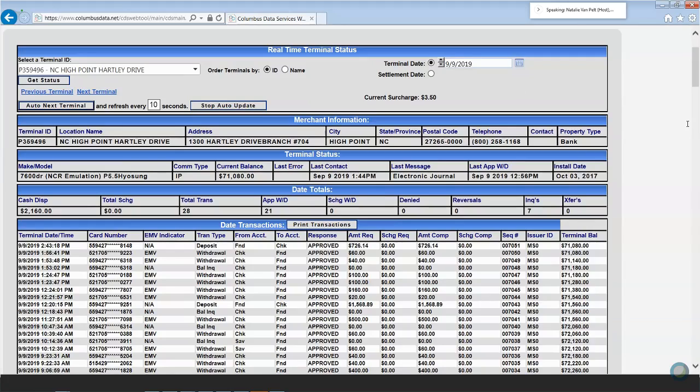Regarding errors, it says there's an error, but it says there's an error of 1, and it doesn't really tell you what the error was. It could be someone got a denial and it's an error, and you think there's an error. So it makes you think there's a problem when there's not.